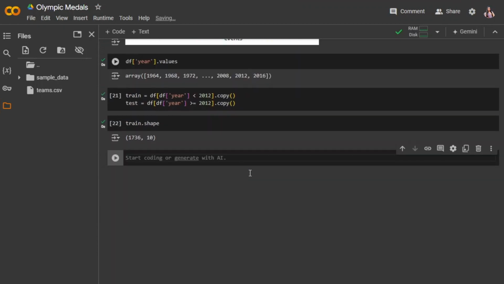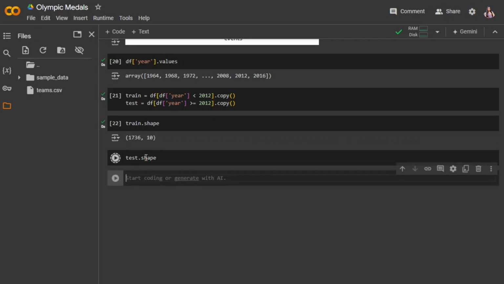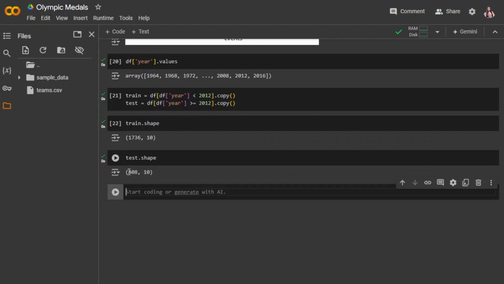Okay, so we got 1734 rows as train, and 10 columns. And if I just wanna execute the test data set shape, here we got 408 rows and 10 columns, right?